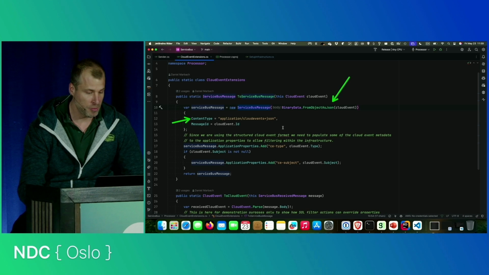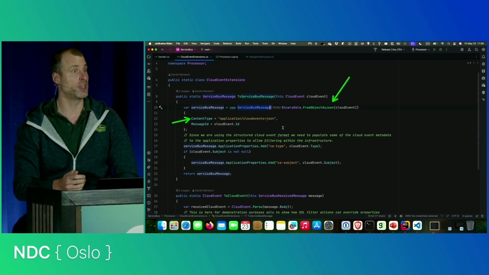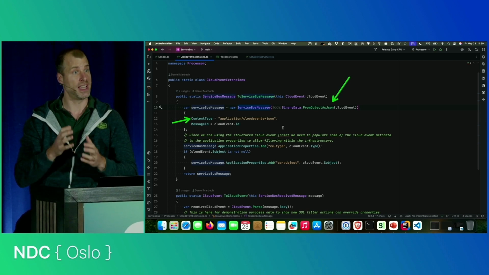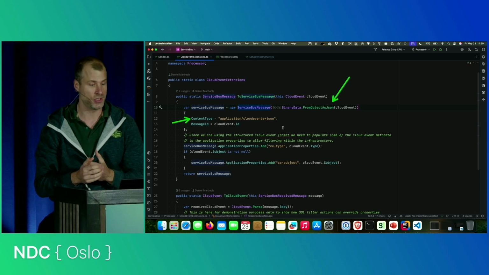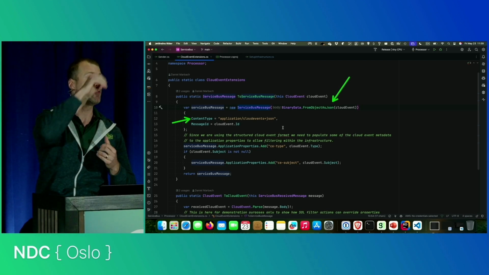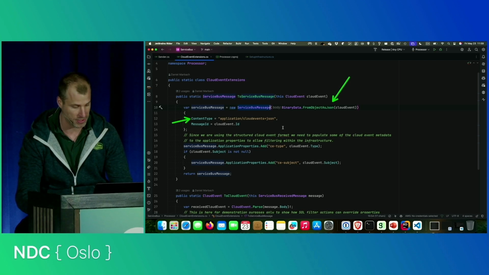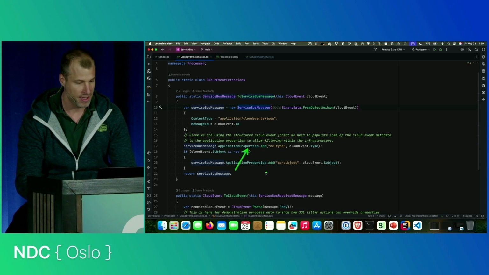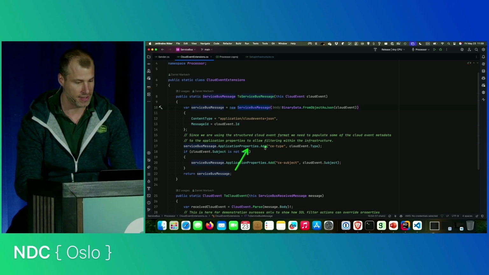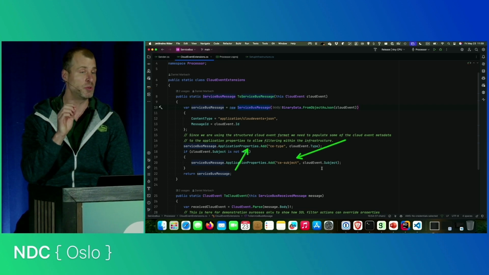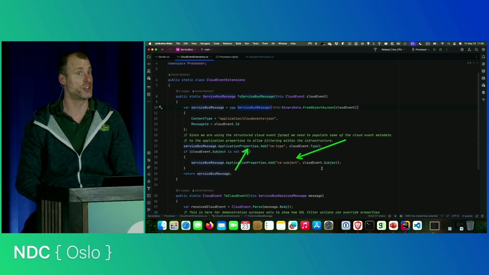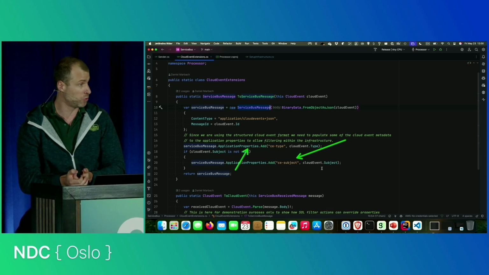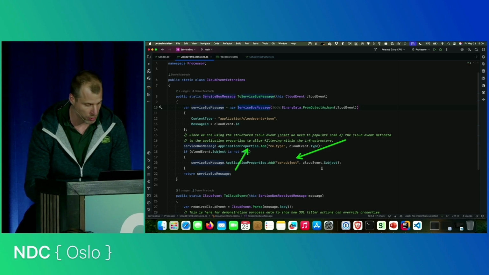But in order for me to support filtering, because I can only filter on application properties and cannot reach into the payload of the message, I have to populate stuff from the cloud events to the application properties of Azure Service Bus. That's what I'm doing down here. I'm saying, hey, here is this C-type. And if the subject is also around, I'm also adding this to the application properties, because this allows me to do the correlation filter that I just showed you and do the SQL filter. Otherwise, that would not be possible. Okay, that's what I'm doing here.